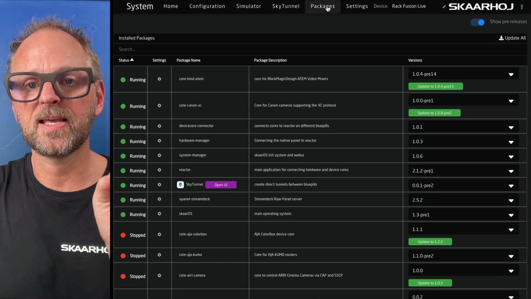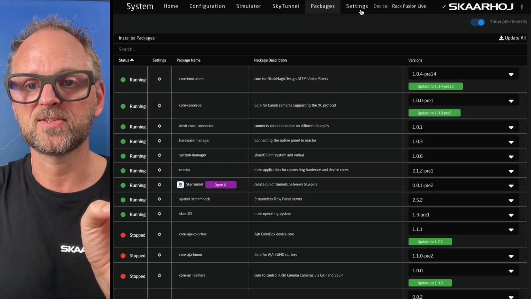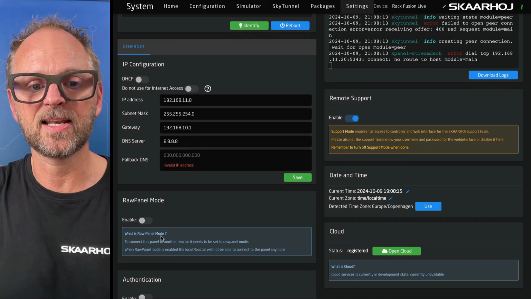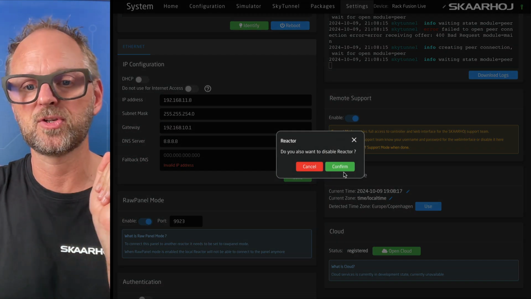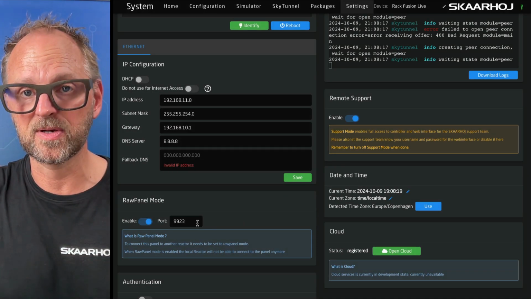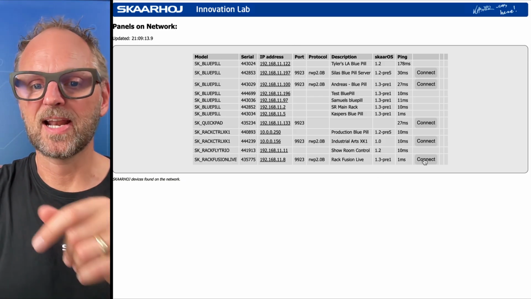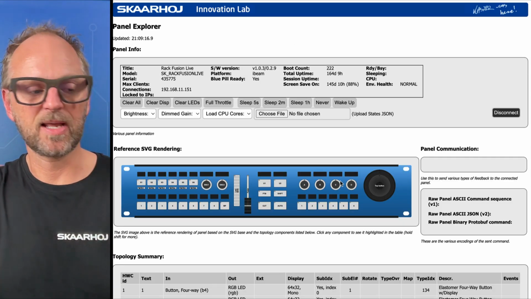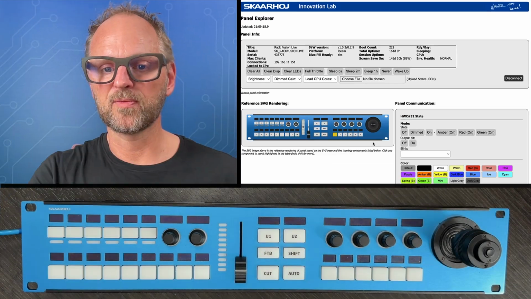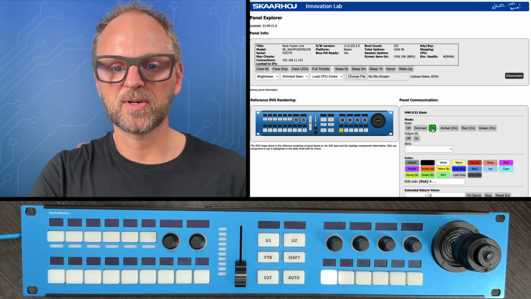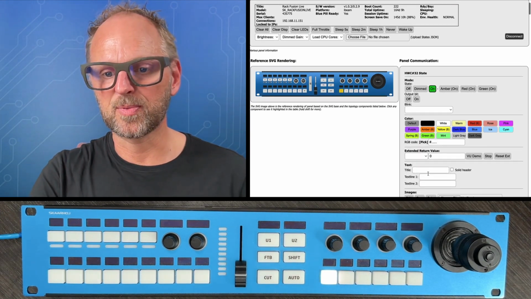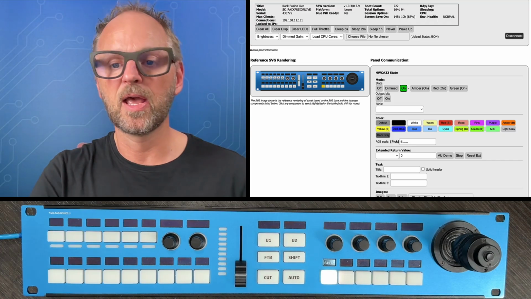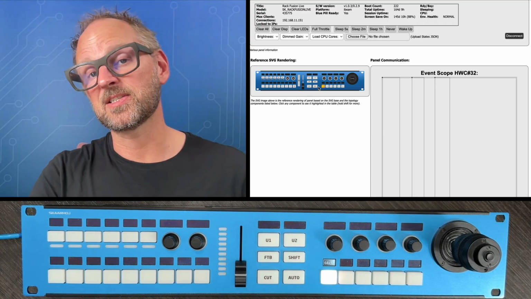Well, the quickest and easiest way to change this is going to settings. We just added an option to enable raw panel mode, just like that. And you can even set the port number here. After setting this toggle, you can see that I can now connect using this button, and I actually load up this UI of the panel. If I take one of these buttons and turn it on, it's turned on. I can put content into the display if I want. And I can also press the button and see something coming back to me.